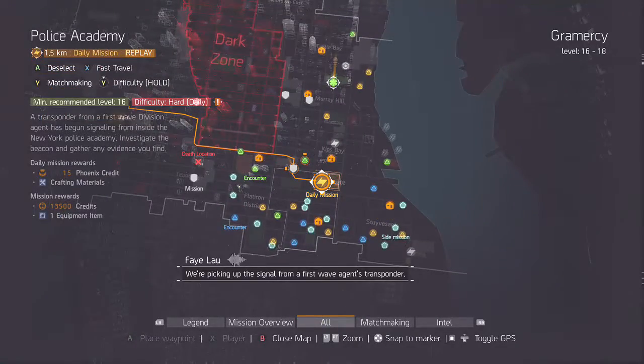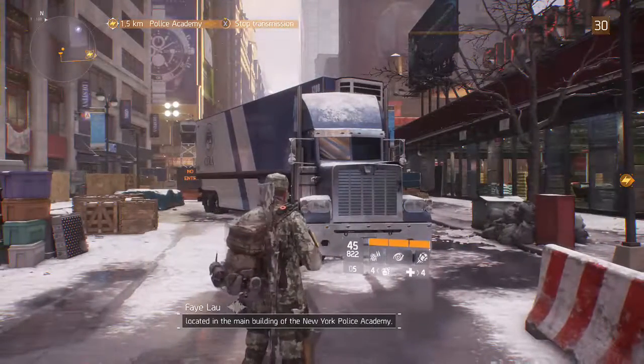We're picking up the signal from a first wave agent's transponder. I don't located care. In the main building. Fair. Of the New York Police.